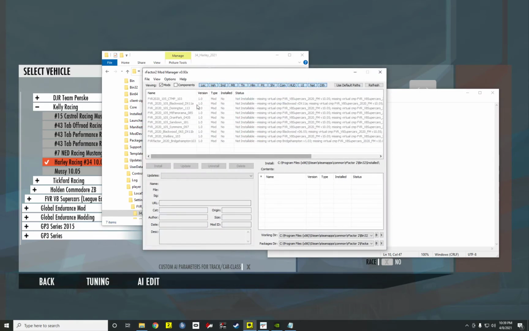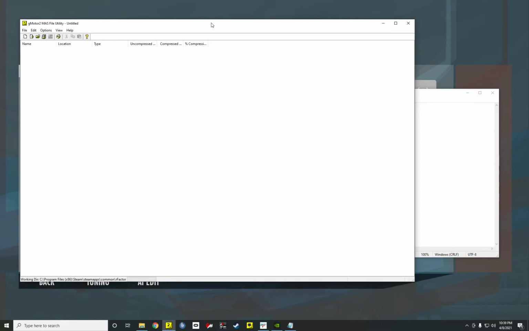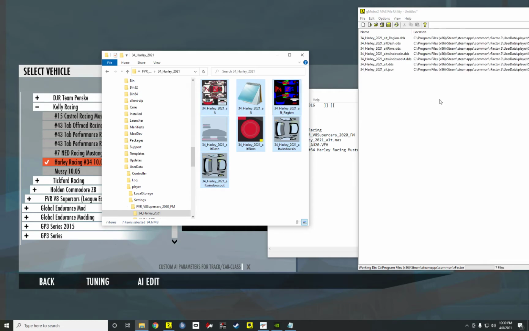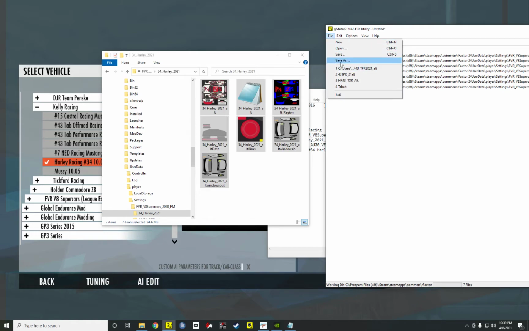We'll now fire up our MOS utility tool. And then basically what I do is I will just copy all these files into the MOS file tool, and then do save as.